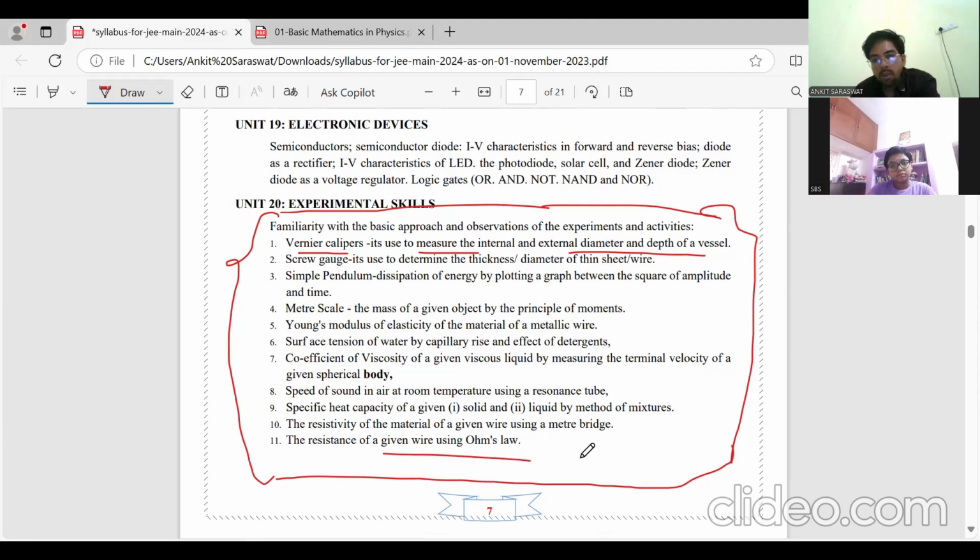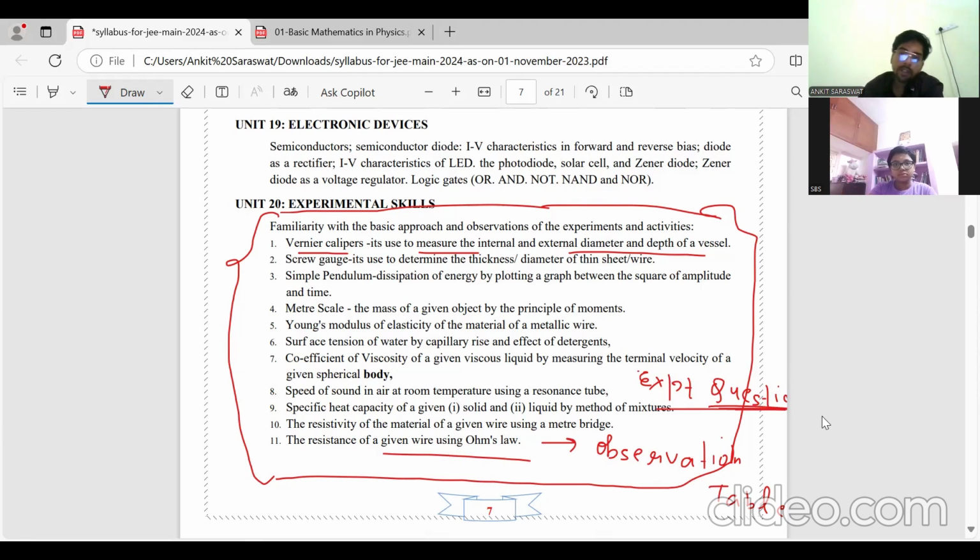So one thing: you need to observe carefully. When you are performing any experiment, always focus on the observation table. Some experimental questions are also given after the practical. Focus on these two things mainly: the observation table and experimental questions, because CBSE is asking questions from there. You will get this from the physics manual, definitely you will get it.